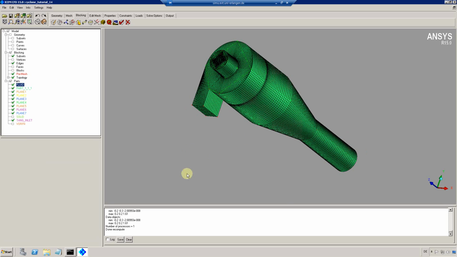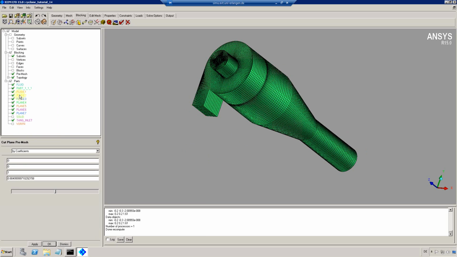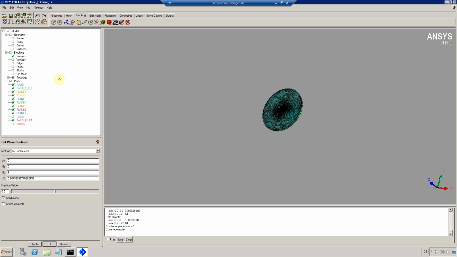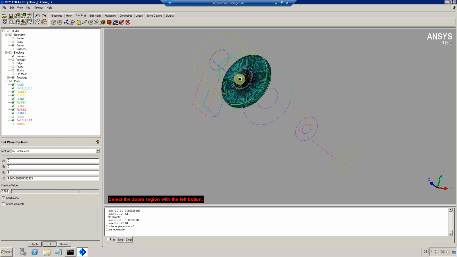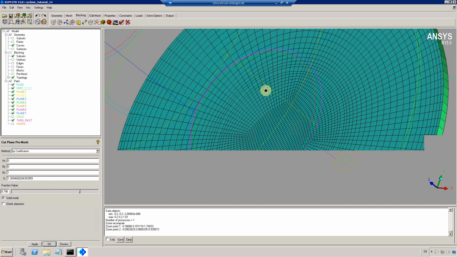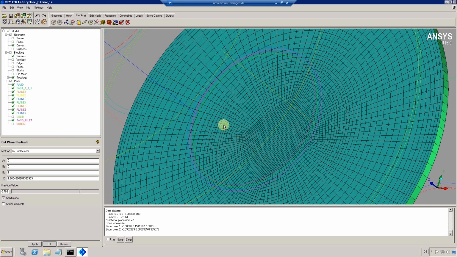And a really useful tool to check your pre-mesh is to use some cut plane. So right click pre-mesh and go to cut plane, and you gotta disable the pre-mesh now. And let me view some of the curves so you see where we are on the cyclone. And you can go over the full height of the cyclone and see what your mesh looks like on the inside, so to speak. And you can see these prism layers we created.